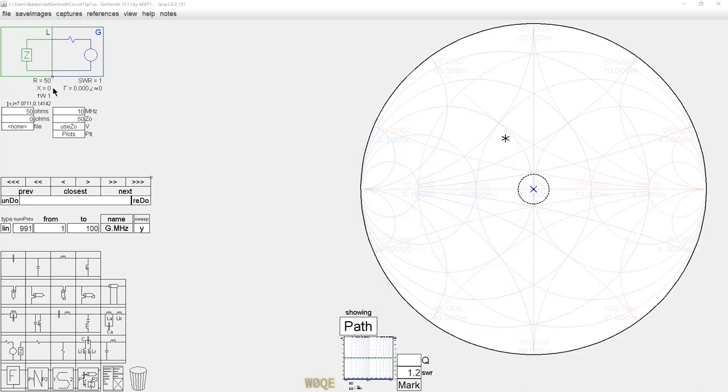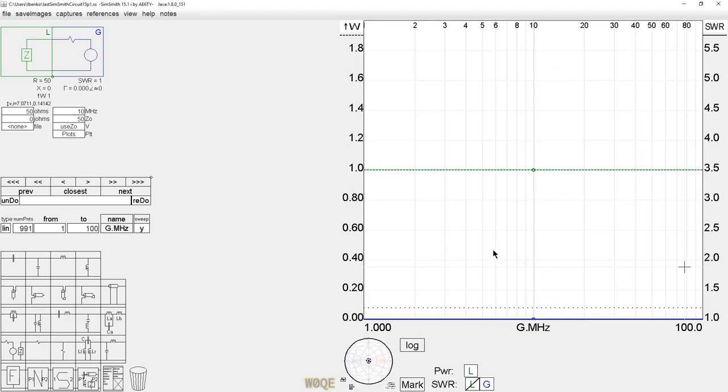What we have here is a starting point SimSmith circuit. We have a generator, we have a load. We have a use Z0 type generator, which is a generator in series with a resistor of value Z0, which is 50 ohms. And we have a load impedance of 50 ohms. We show 1 watt being produced in the load because that's what the use Z0 generator produces. We can scale that power, of course, if we want to, but for right now, one watt is just fine. Let's go over here to the square chart, and we see 1 watt delivered into the load, and we see the generator SWR being 1.0 to 1.